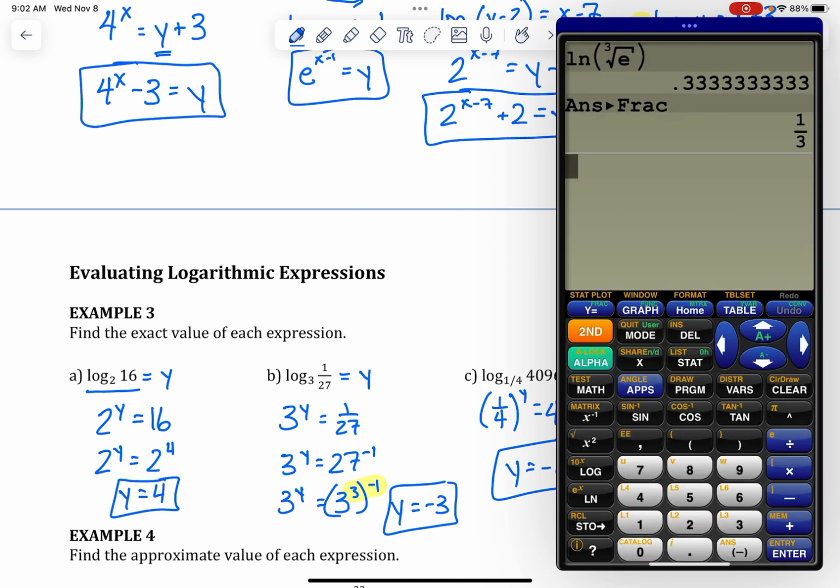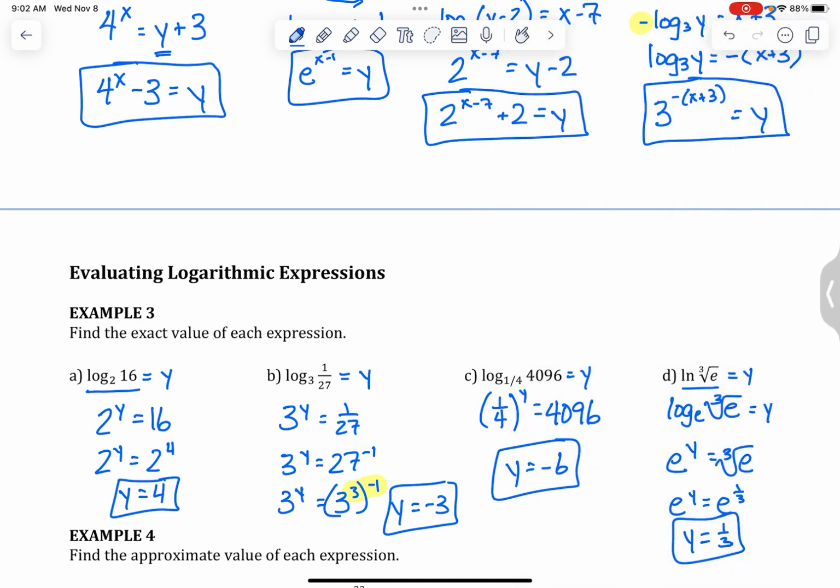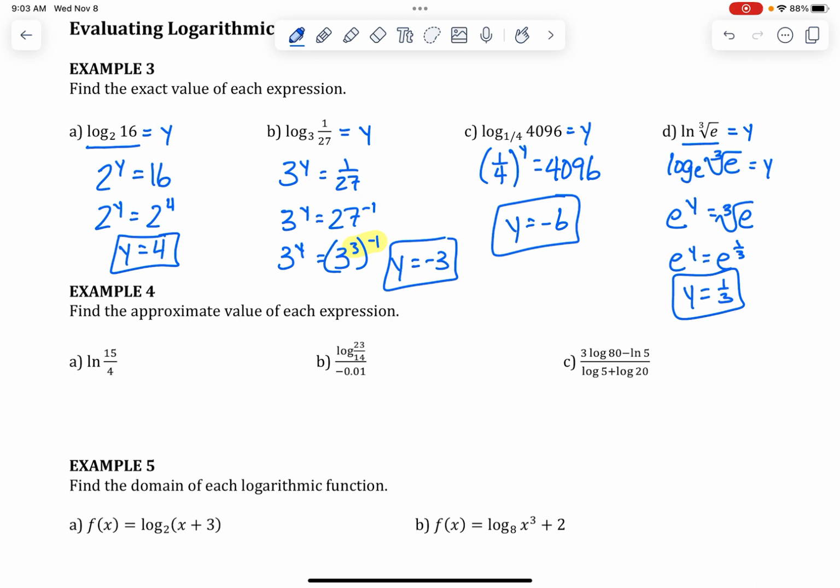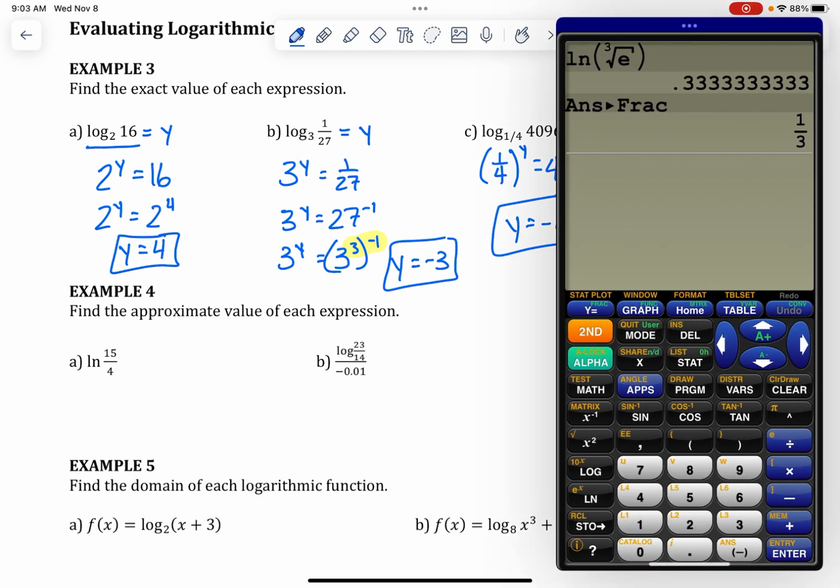All right, so there's a couple things that you can do on your calculator to make this a little more straightforward, okay? So here we're going to have you actually use your calculator to find them, and you'll have decimals for each of these things. So again, go into your calculator.